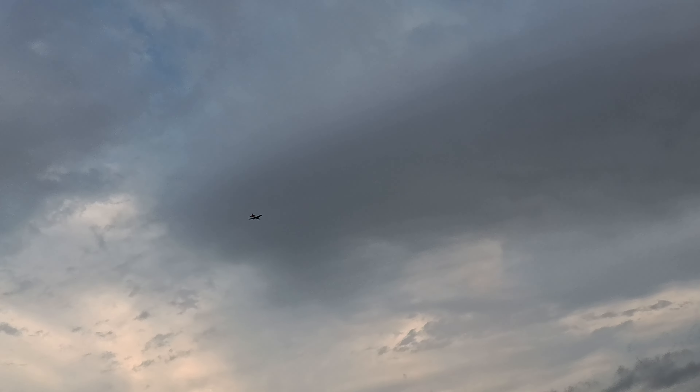Pretty dark skies right now, so hopefully this is recording pretty good. We'll go ahead and put this up here. This plane is a pretty versatile plane — it's a Haboo platform, so it is very docile, does not have any bad habits, but because this has the 6S battery in it, you can do some pretty nice stuff with it and the airframe will handle it.